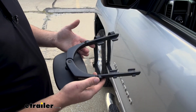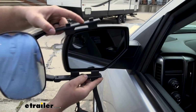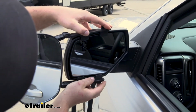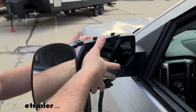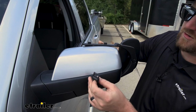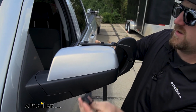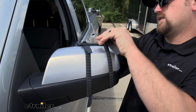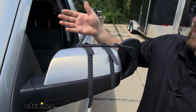To get the mirror on, what you're simply going to do is just hold it flat against our factory housing here, so you kind of find a good spot where it rests. You can hold it there in place with one hand and move around to the other side of the mirror. We'll just grab our straps, and the little buckles on them will go over these tabs. We'll swing them over, and this will secure it down. Now, if you picked up a set, you'd simply just repeat the same process over on the other side.